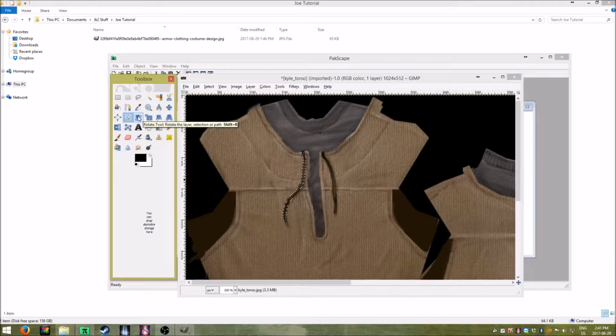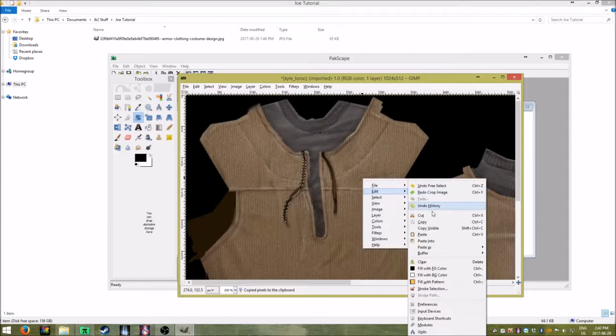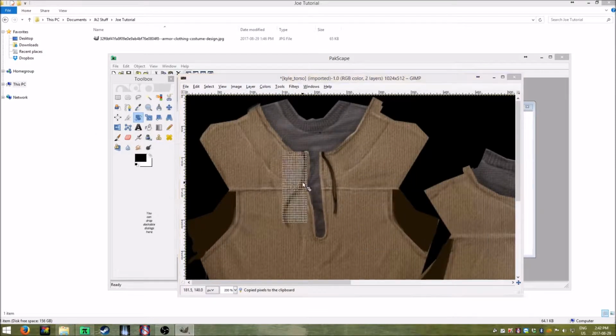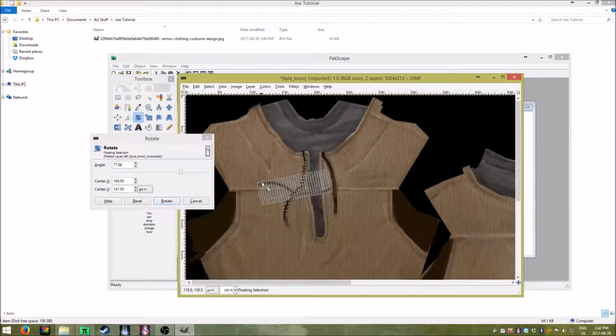Rotate tool. You'll probably maybe use it, not sure. But if you want to rotate something, let's see here, copy, edit, and paste. So if we want to rotate it, we select the highlighted thing, and then you can either just move it around with your mouse, or you can actually specify the angle.